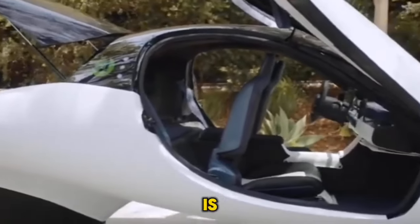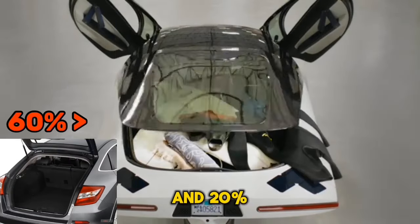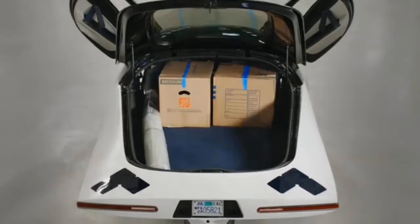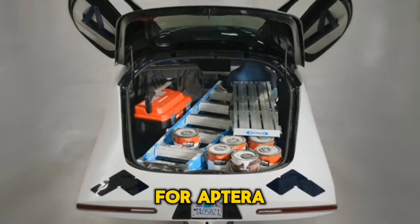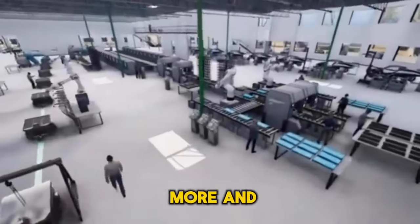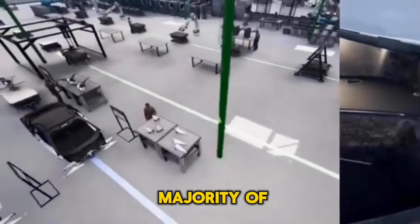A common misconception about Aptera is that it does not have sufficient space. In spite of the fact that it only has two seats, the Aptera has 60% more storage space than a Honda Accord and 20% more space than a Prius, according to the firm. With 25 cubic feet of cargo space, Aptera has room for a pretty decent-sized grocery trip, as well as a list of outdoor adventure gear. A further target audience is motorists who prefer a vehicle that does not resemble a regular automobile. Although a motorcycle license is not required in the vast majority of states, and most states only require a regular driver's license, it is advisable to look into the laws in your area.